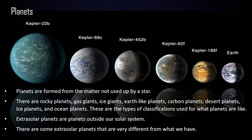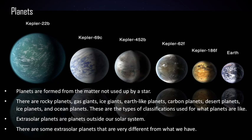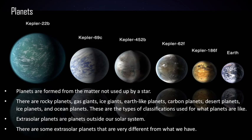Most of these planets are hostile to life. However, our telescopes have detected many planets that orbit in what is known as the Goldilocks zone of a star — the zone where it is not hot enough to cause water to evaporate, but not cold enough to cause water to freeze. Our Earth orbits exactly in the middle, and many other planets have been found in this situation, though we have yet to conduct a good study of their atmospheres or confirm what gases those planets can hold.